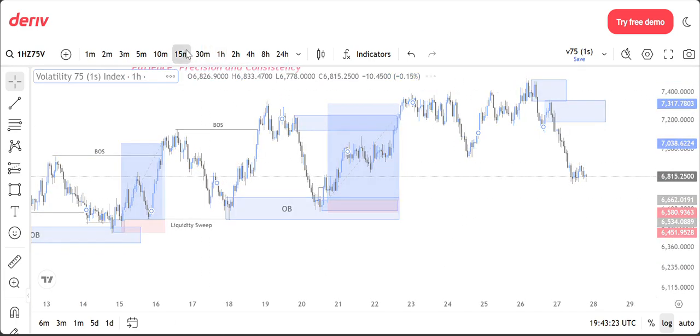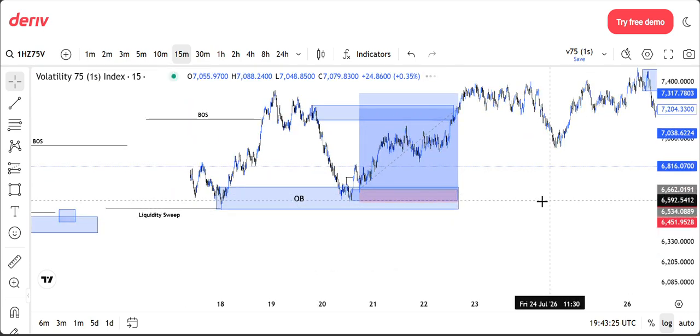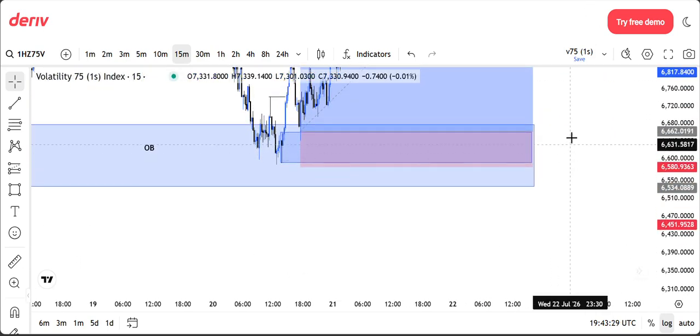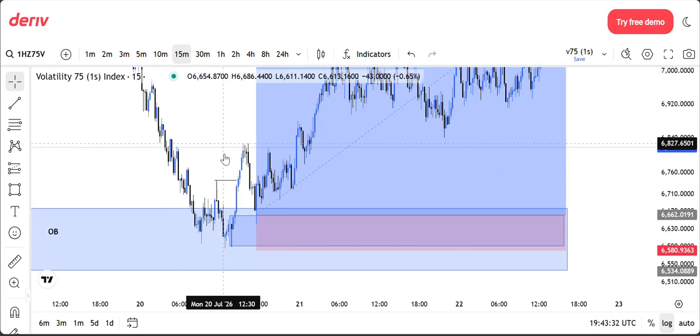So let's go to our 15-minute time frame. Let's see if we would have gotten an entry. Coming down to our 15-minute time frame, what did we see? We got our entry so clean and perfect. So what did we see here? Price got into our zone. We saw a break of structure to the upside. So this is our 15-minute time frame, and we got the entry in the 15-minute time frame.